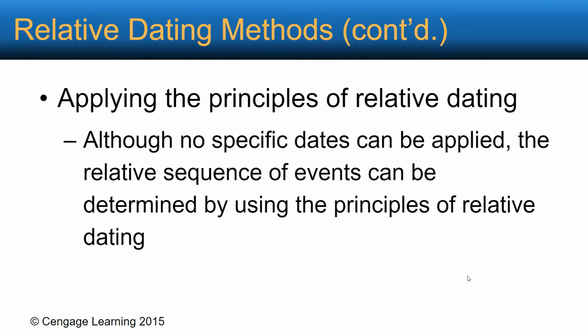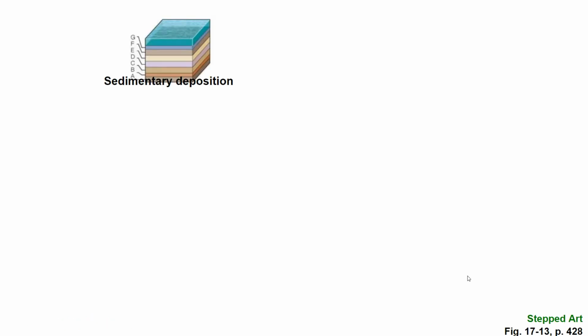So if we apply these principles of relative age dating to sequences of rock, we can determine what order they were deposited in. We can even sometimes say something about how long it took to get that particular layer to be deposited, if we can talk about sedimentation rates. But ultimately, this is the first thing we wanted to understand in the interpretation of a location's ancient environmental changes, is understanding what's going on in the rock record.